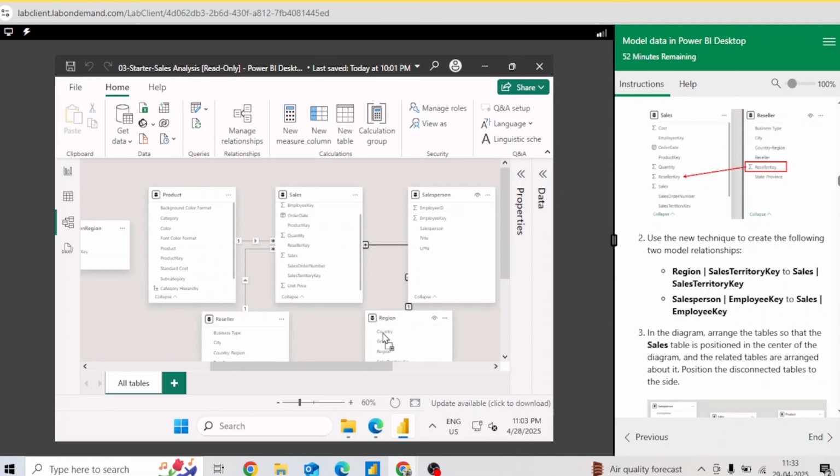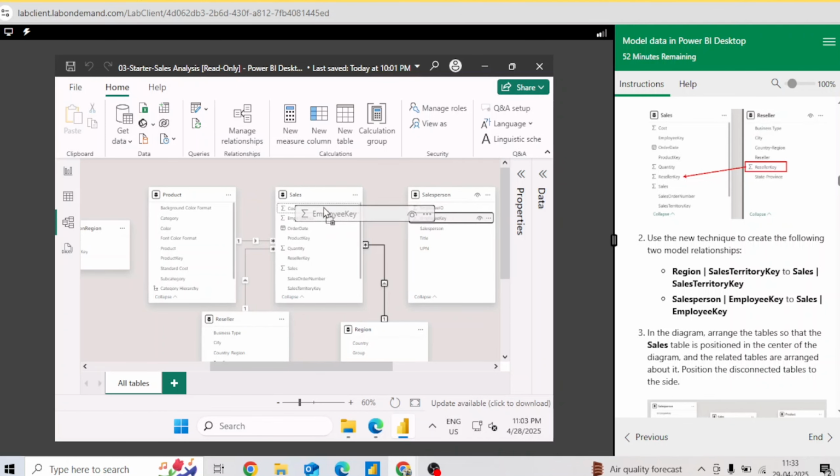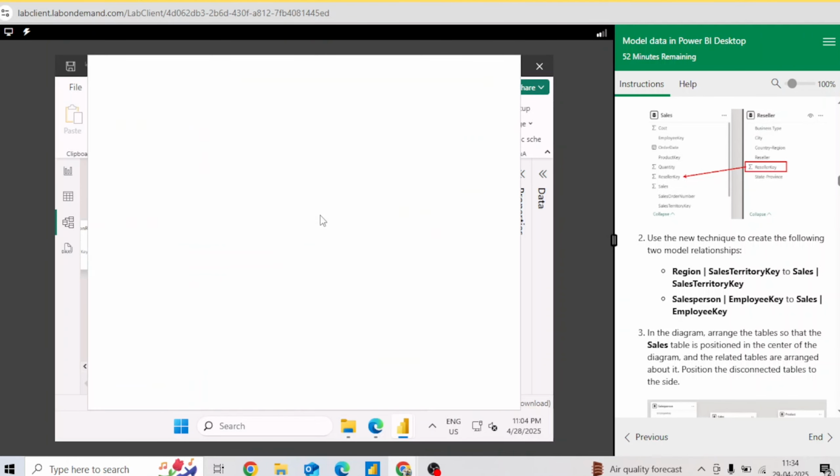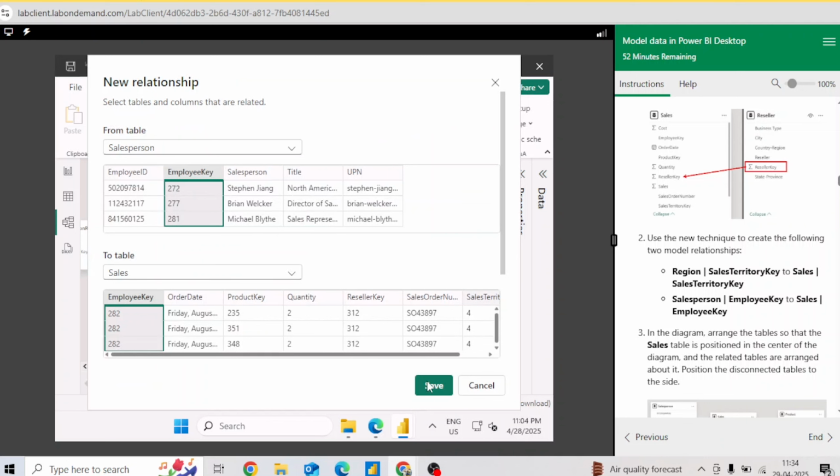Let the region be here. So salesperson employee key to sales employee key. The employee key is here, so let's drag this and drop it here. Okay, and let's click on save. Same as one to many.